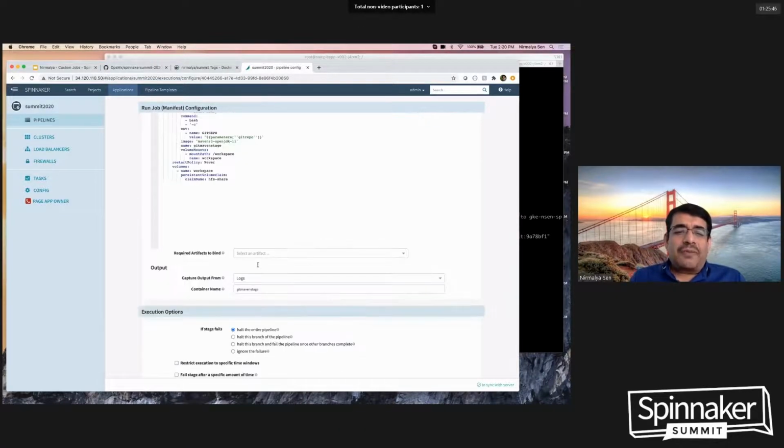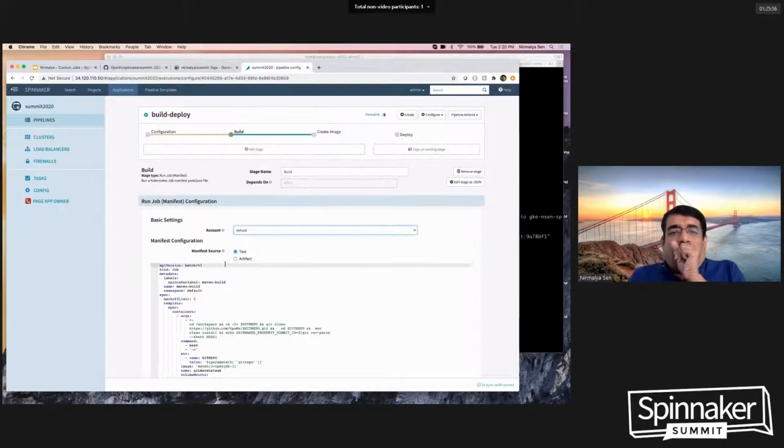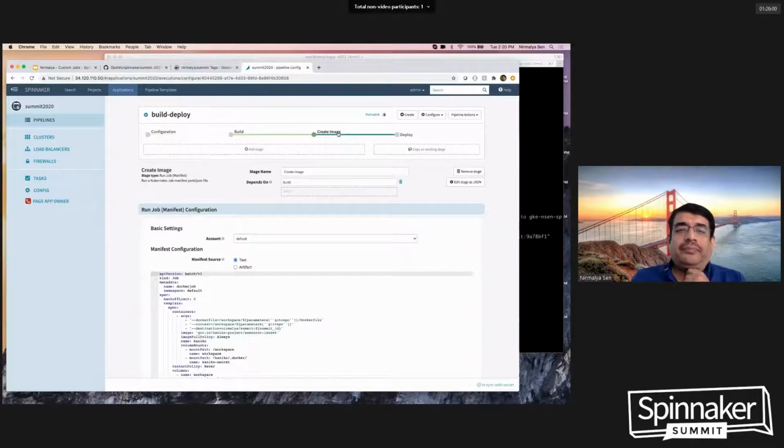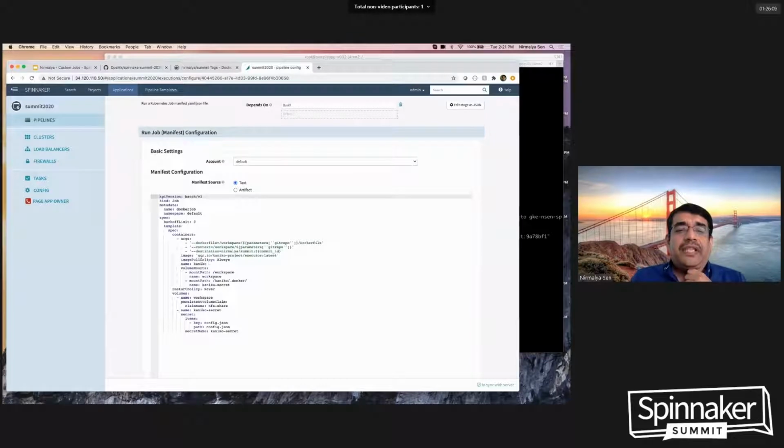So like we talked about, this will build the Git repo and make the output available in the workspace directory. Let's look at the next run job. The next run job actually builds the image. It uses Kaniko like I talked about, so it's using the Kaniko project's executor to build it.